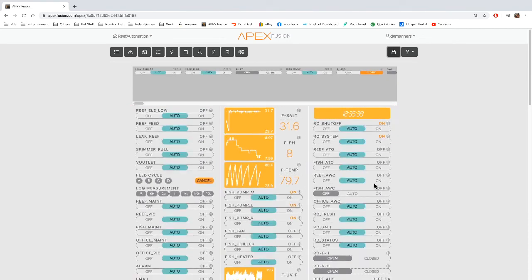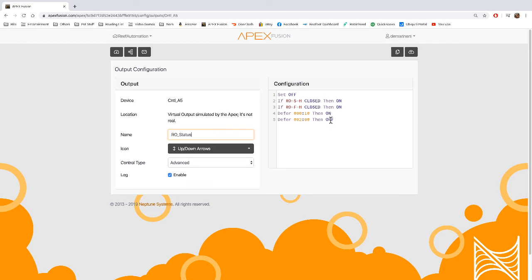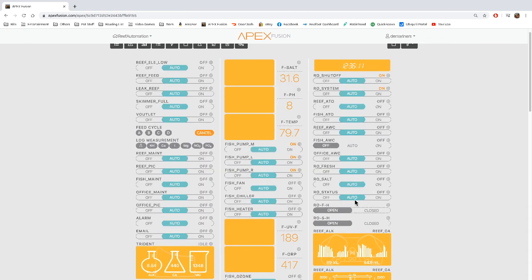A really good virtual outlet I have is the RO status virtual outlet. And what's nice about this virtual outlet is this indicates when my reservoirs have filled with water to the top. Once the reservoirs have hit the top, which is my high sensor, I want you to tell me, hey, they hit the top, and now maybe I got to put salt in there. Or if you're using calc washer, maybe you got to put calc washer into your reservoir. So this is really neat because the RO status will turn on only when it gets to the high sensor. And then once I've done what I need to do, I just go over here and I turn off the status until I need to turn it back on, which would mean that the water level has decreased. So that's another really interesting way to use virtual outlets.